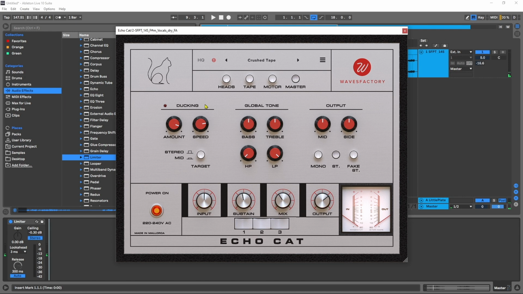So what it's doing there is really cleaning things up. And this is so key whenever you're using delay. It's something that a lot of new producers do with delay and with reverb, is put too much of it and then it actually ends up clashing with itself. But having a built-in ducking feature is absolutely key.